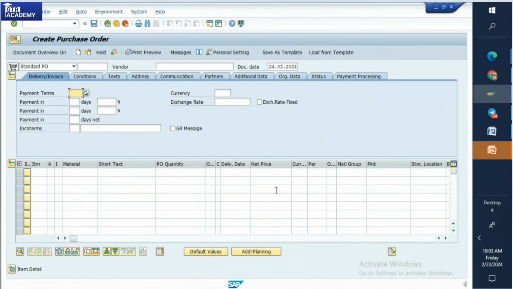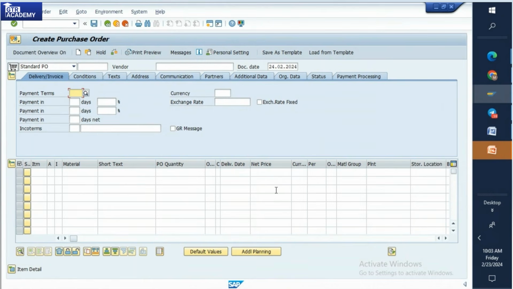So you don't need to learn all the tables here. Just for the understanding purpose, I will tell you only the four tables in each business process. Just go through that. That is sufficient for the interview and for the preparation also. It's not required to learn all the tables here, just the general basics.